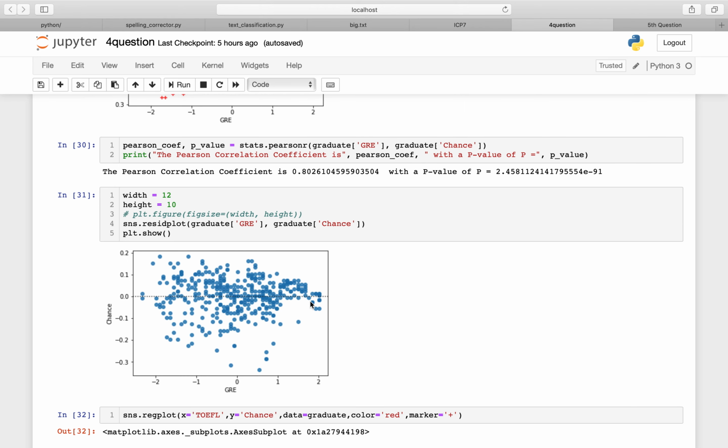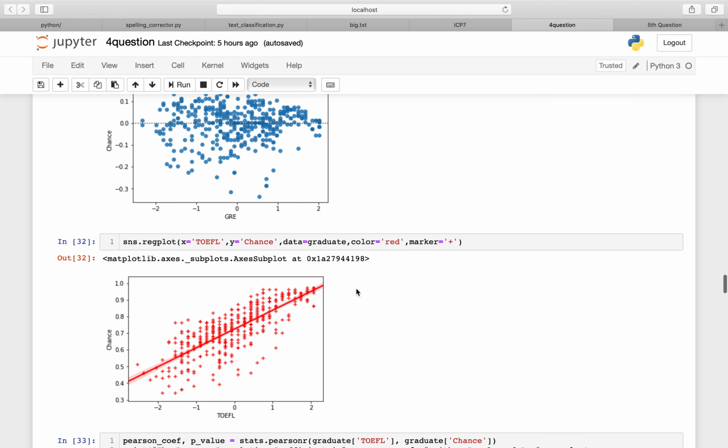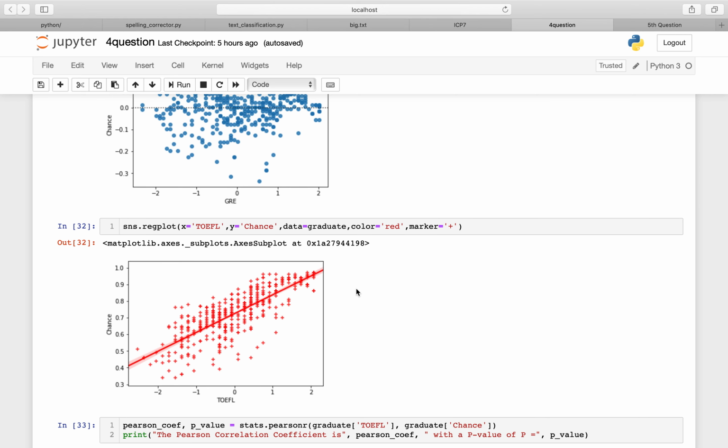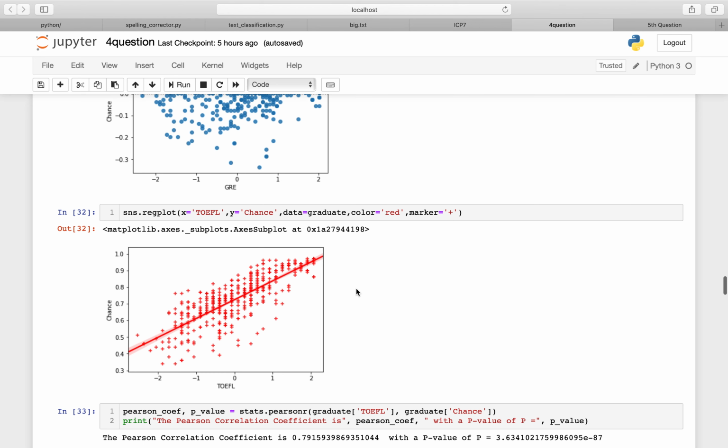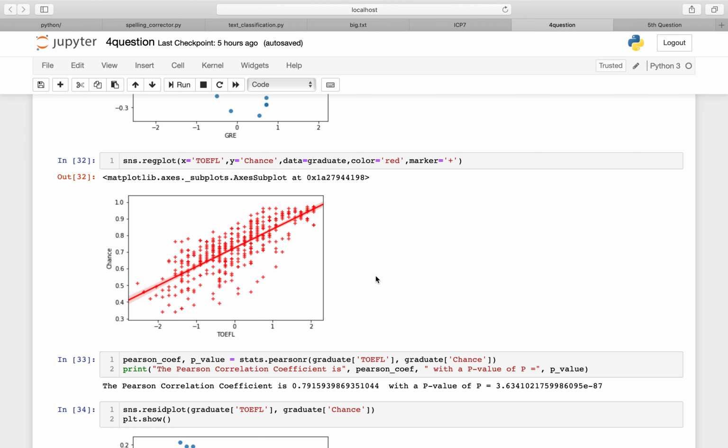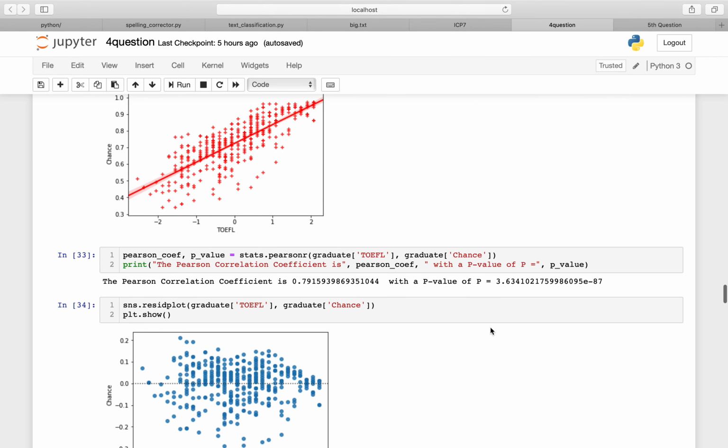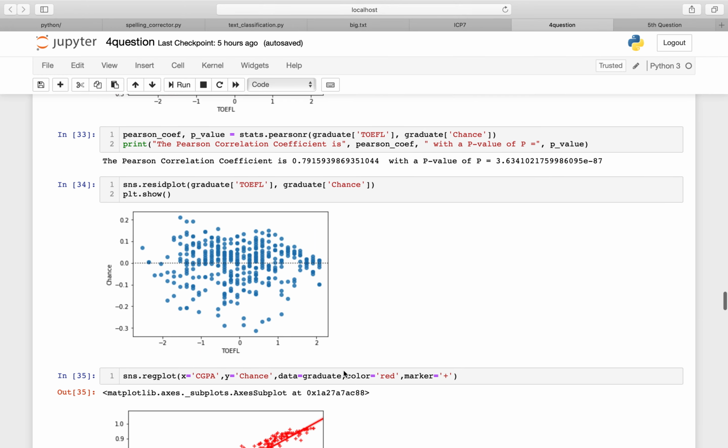This is the residual plot, which means that the errors should be centered around the mean. The values above 0 and below 0, if you sum them up, will be 0. I did the same thing for TOEFL with the chance, and we see there is a straight line, and the Pearson coefficient is also less than 0.05, and this is the residual plot.